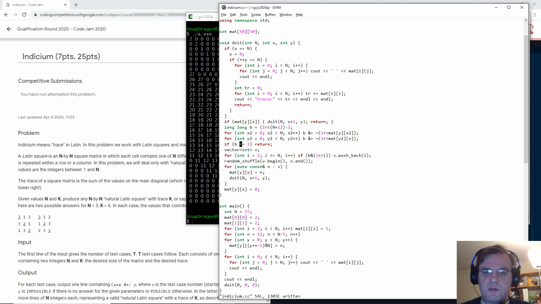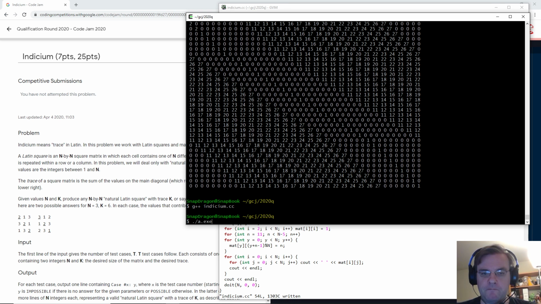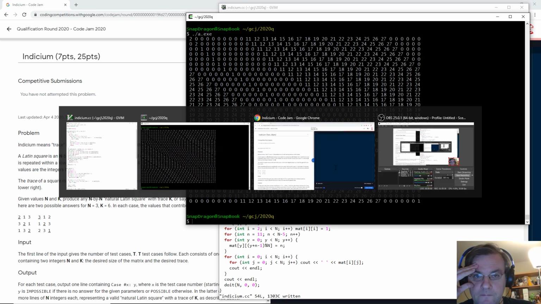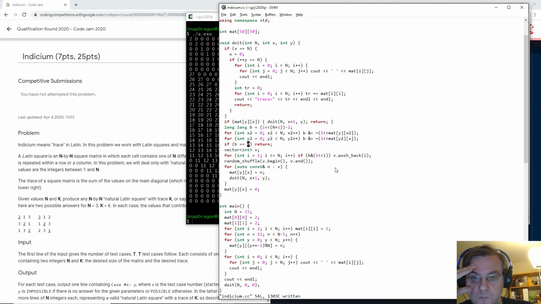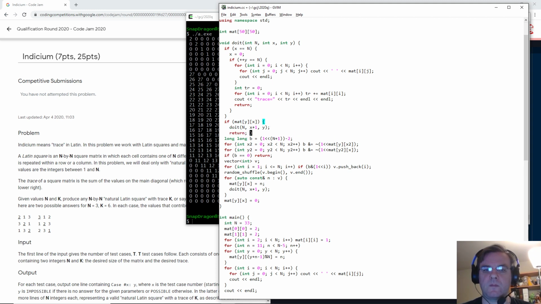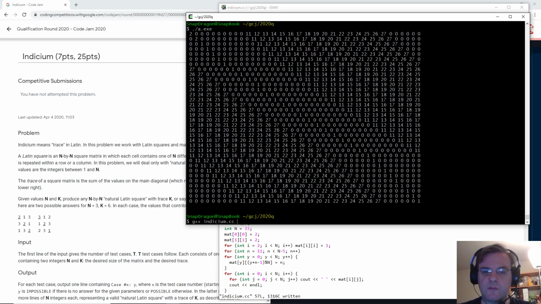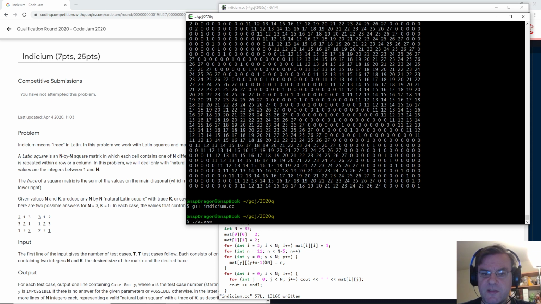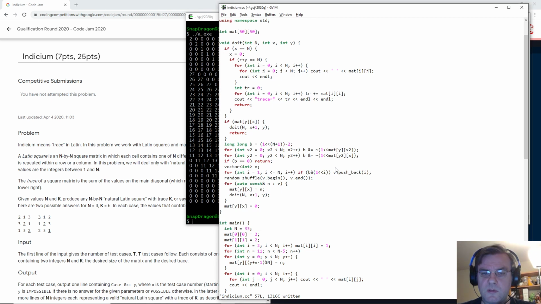Well, this should be like that. I'm kind of shocked how quickly it's searching through the space. I must be doing something wrong.